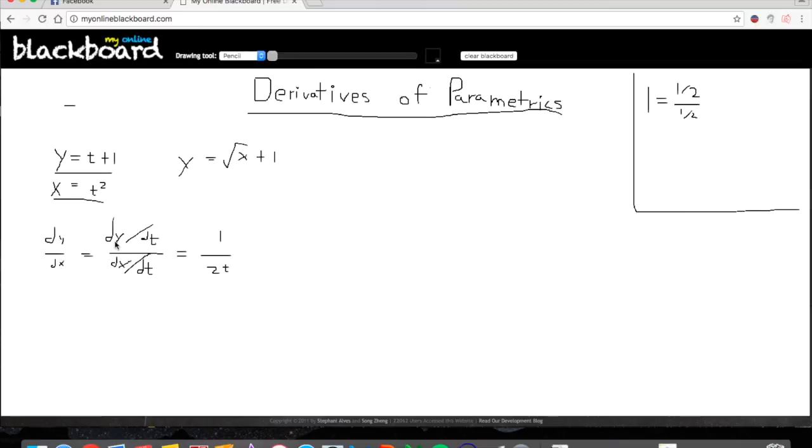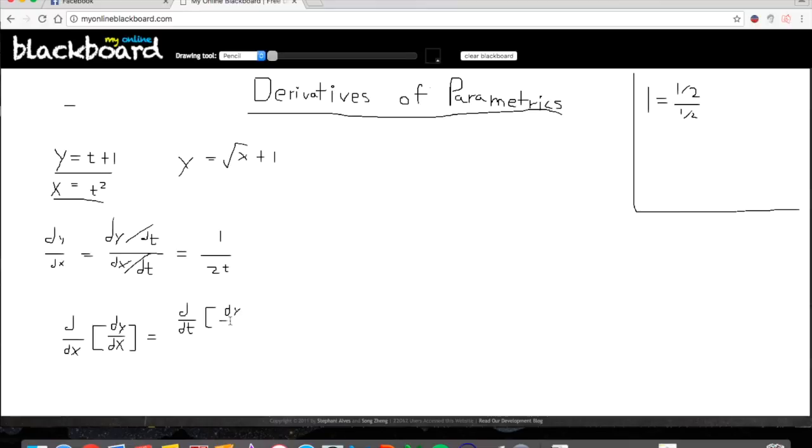Now, the last thing we need to cover is what the second derivative of this would be. So the second derivative would be the derivative with respect to x of dy over dx. Now, remember this is with respect to x, so let's apply the fraction theory, dividing it into fractions again. We have d with respect to dt of dy over dx, which we know we can find because that's this over here.